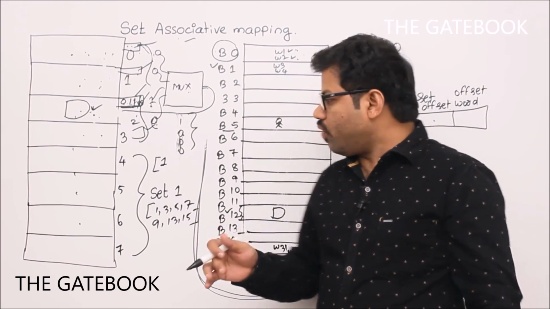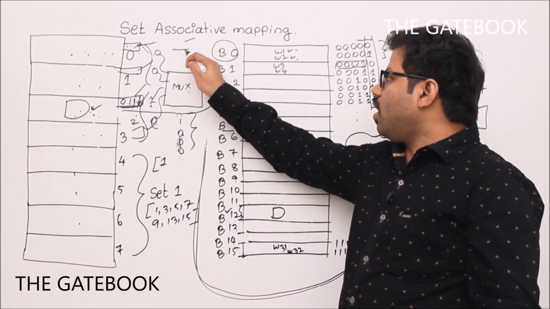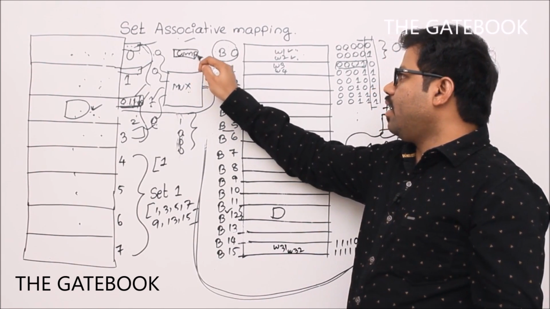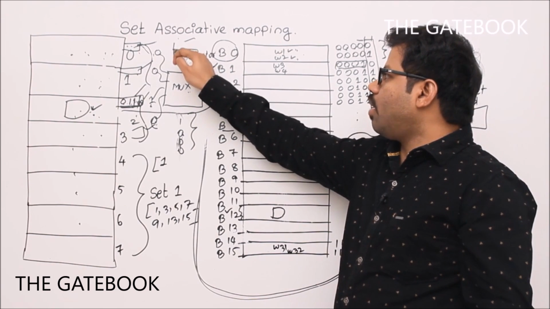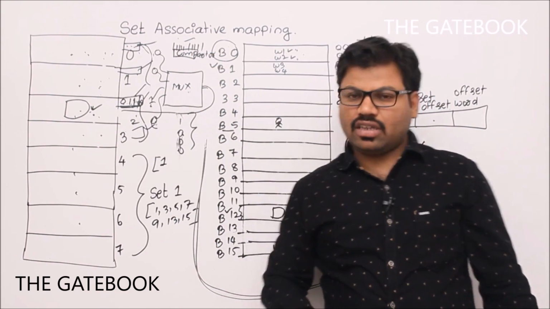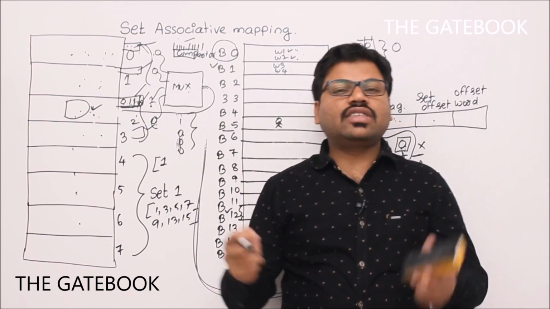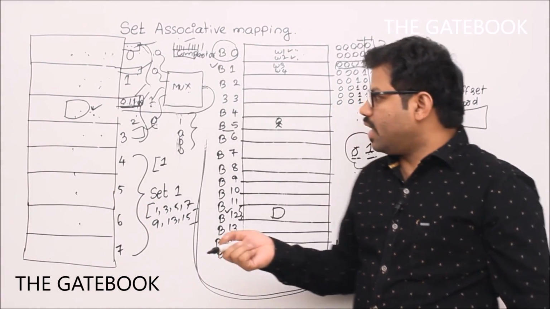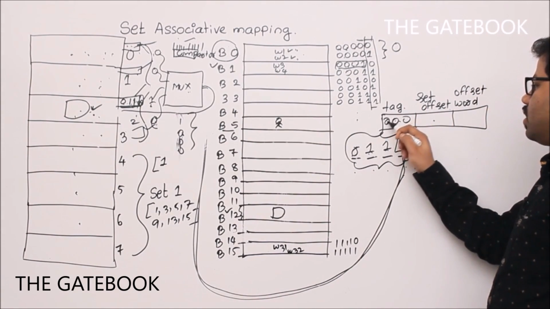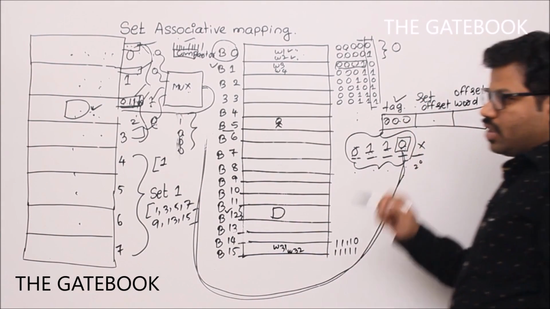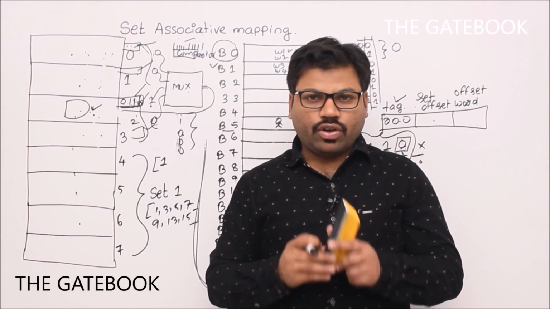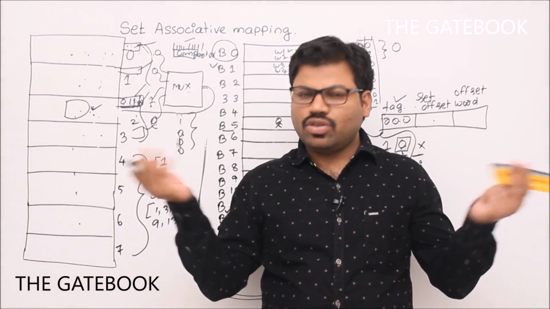One more thing. One more question they ask in the GATE exam is the number of bits required in the tag comparator. We are going to have a comparator, right? That comparator is going to compare 2 inputs. The size of the input they compare is called the size of the comparator. What is the size of the comparator? It depends. Here, the comparator is comparing tag bits. So that will be decided by the number of tag bits. Simply compute the number of tag bits, and that number is going to decide the size of the comparator. So simple. Understand?